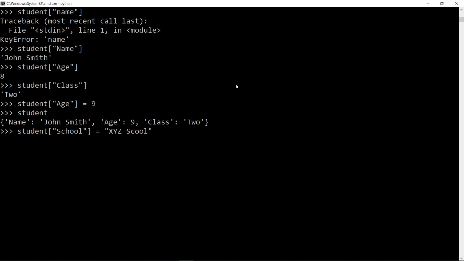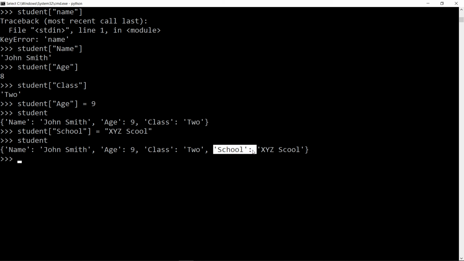Let's see. Now we might have a new key and value. So this school is XYZ school. In this way we can edit the existing values.